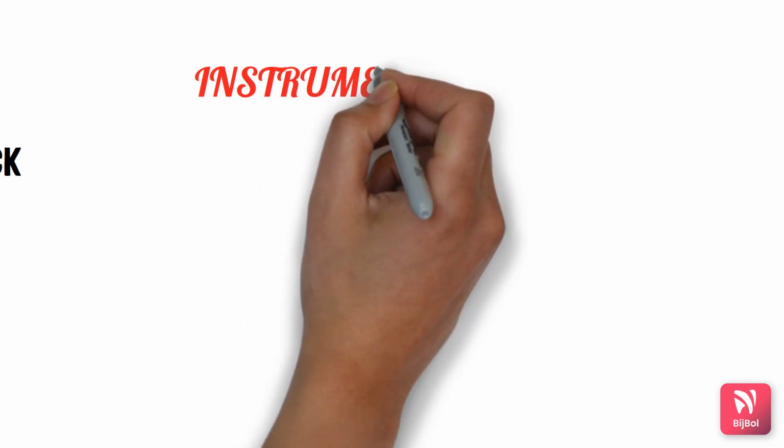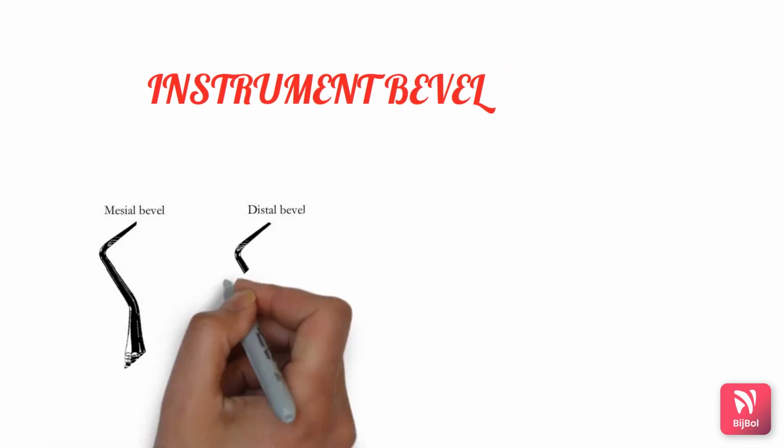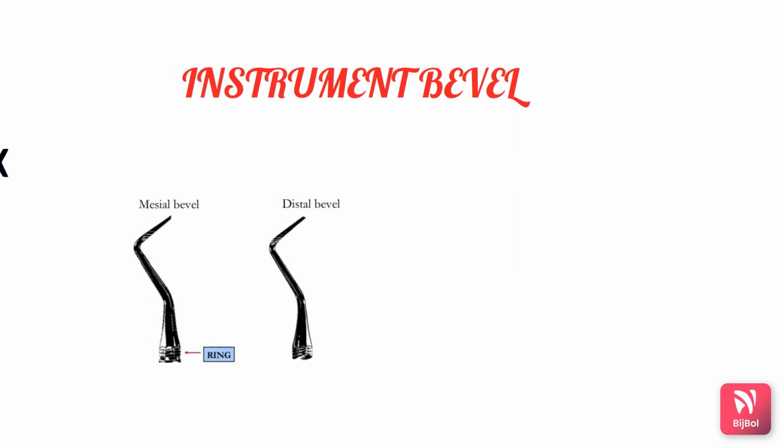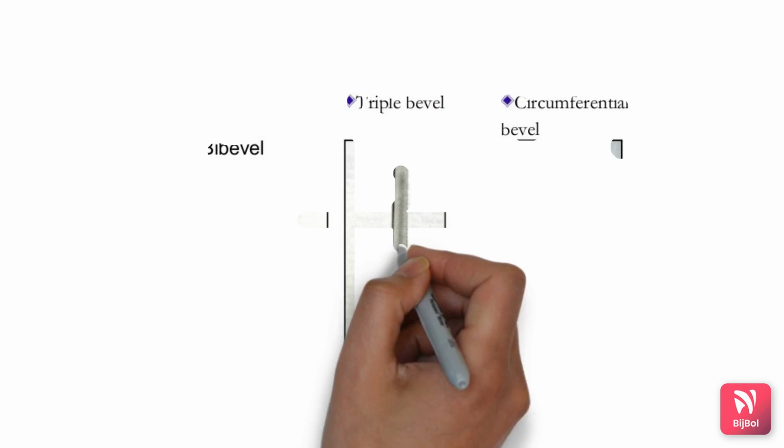Now we can see the instrument bevel. In that, we have the mesial or the distal bevel. The mesial and the distal bevel are identified by the dentist observing the inside of the blade curvature; if the primary bevel is not visible, that instrument is known as the distal bevel. And from the same view, if it is visible, that is the mesial bevel. Now we can see the right and left angled instruments. The single beveled instruments are usually made in pairs, having the bevels on opposite sides of the blade. To identify where the bevel is, the instrument is held in such a way that the primary cutting edge faces downwards and points away from the operator.